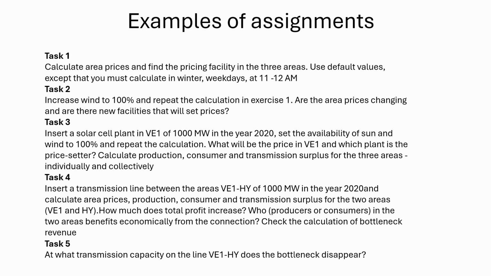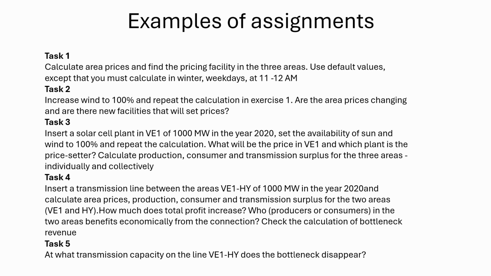In task 2, you should increase the availability of wind to 100% and then repeat task 1. You should see if the prices will change, and if it's still the same unit that would be the price setting unit in VE1, or if there will be another unit that is price setting.